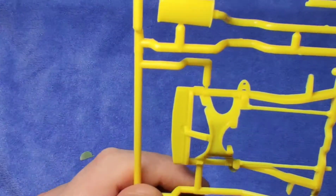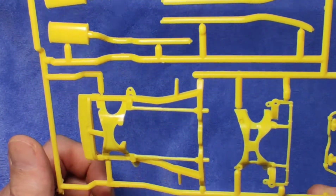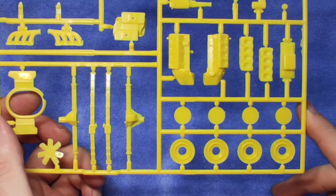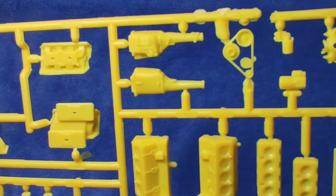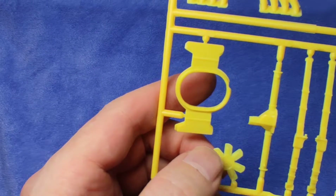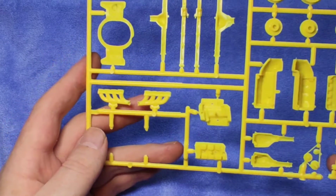Then over here we have the exhaust, part of the framework, part of the front framework, steering wheel. So it's all very easily identified. And here we have the engine sprue, you have the block and block covers, you have over here the gearbox in parts, very nice, and you have over here fan belt, headers, a rather huge fan, part of the rear suspension and the differential, and that's what it looks like from the back.